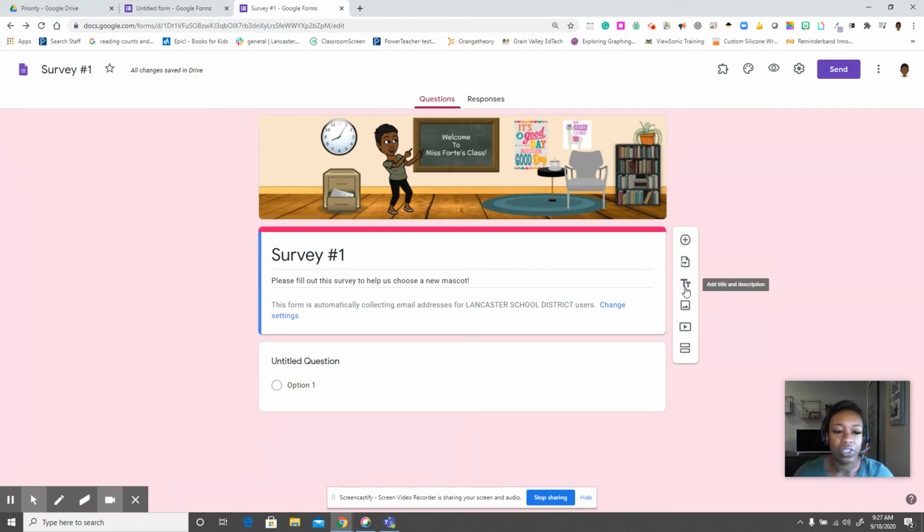This allows you to add another title or description, and we'll talk about this later. When you have several sections in your form, potentially, you might want to add a new title or give some further direction. This add image option allows you to add an image within your form. You can add a video, and this bottom one is add sections here, and we'll talk about that in a later video. Okay, so those are the basics for getting started. In our next video, we'll talk about how to add questions and the different options for styles of questions that you can add to your form.